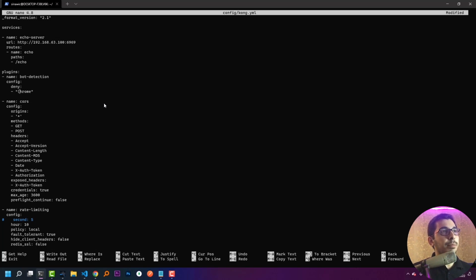So inside the parentheses, I'll say uppercase C or lowercase c and the rest of the Chrome word. So the bot detection plugin should be denying all the requests that have the Chrome value in their user agent headers. So I'll hit save.